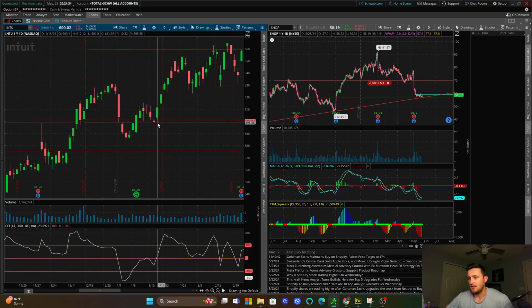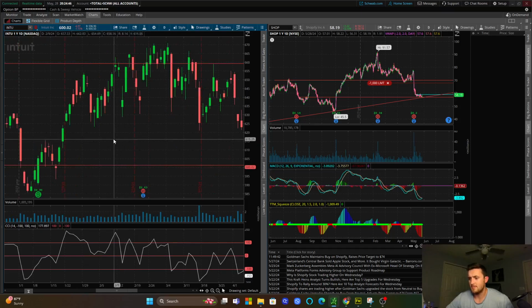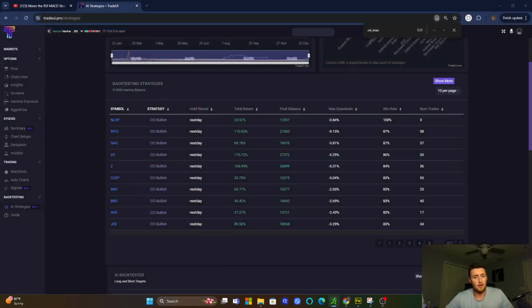And as we continue, it's the same thing over and over again, guys. The second the CCI breaks up, if you're close to some type of support resistance zone area, that tells you, hey, we're about to verify an upward trend. One more time right here, you can see where the price broke out, and technically the next day it did close higher. Remember, we're tracking the actual win rate of this data, telling us INTU 87% of the time moves 10% higher the next day, and the number of trades, moves 2% higher the next day, and that was over the course of 38 trades.